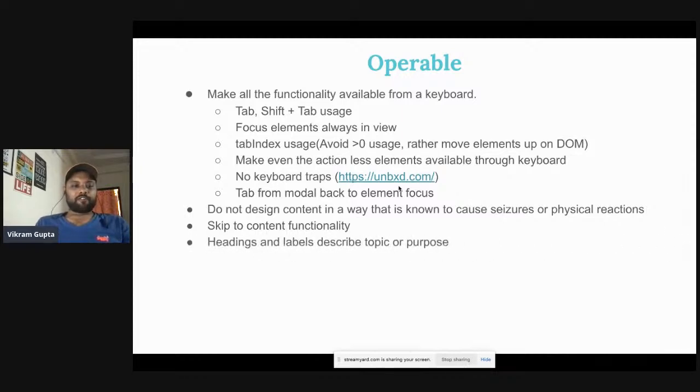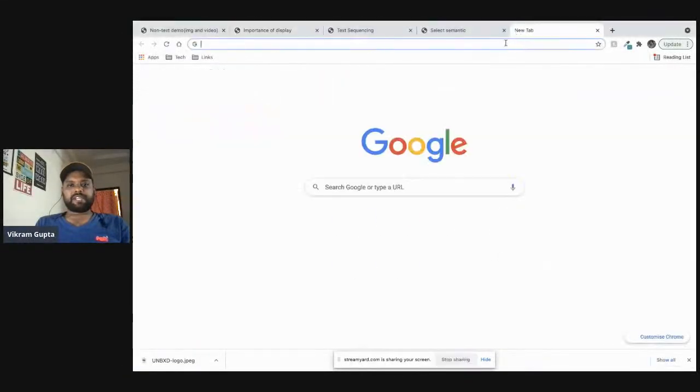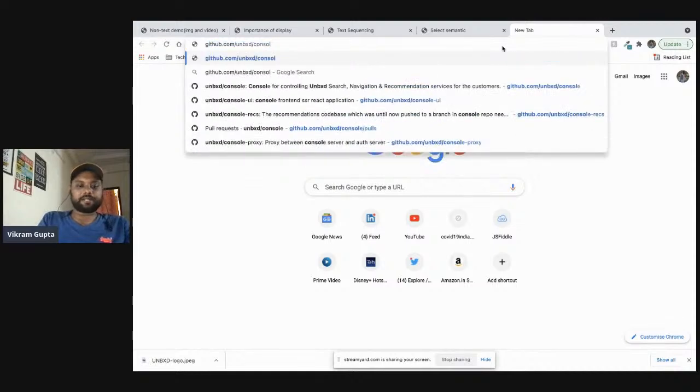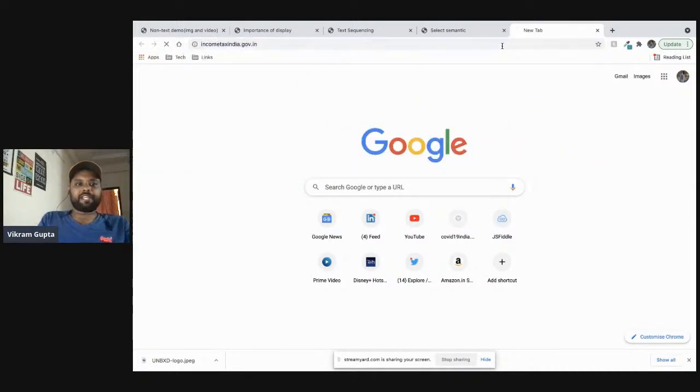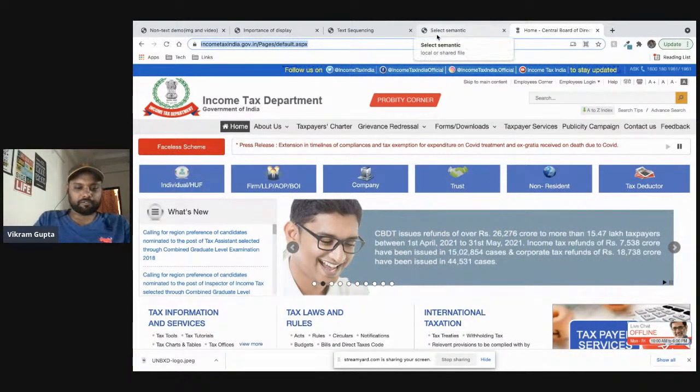And we should also have a skip to content functionality. For example, I think GitHub and a lot of websites have this, wherein as soon as you come inside, it tells you whether you want to skip or not. I think this site doesn't have that.